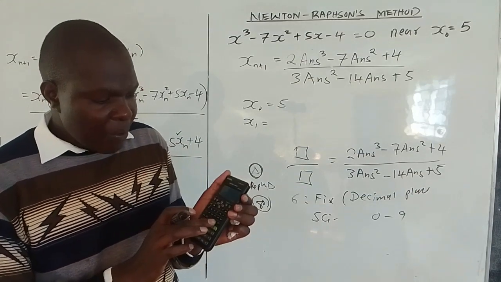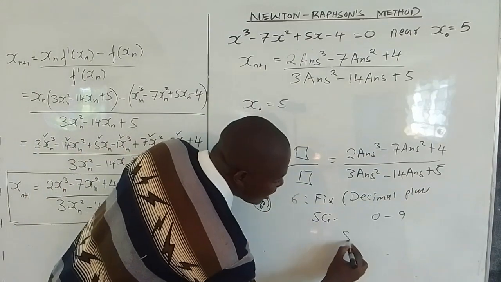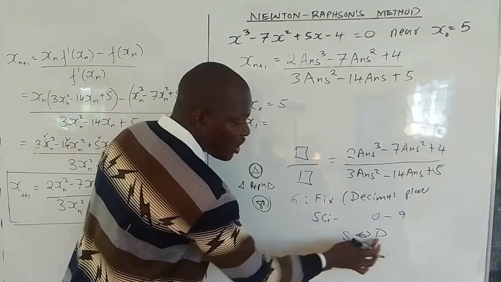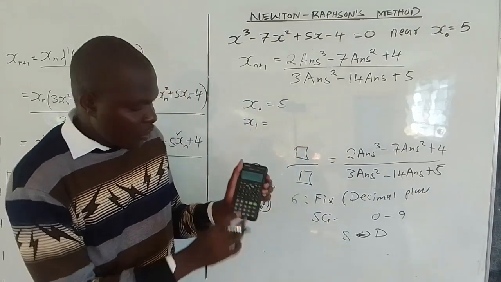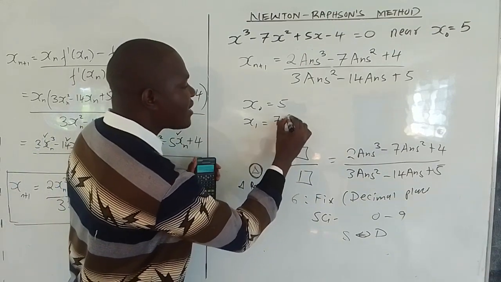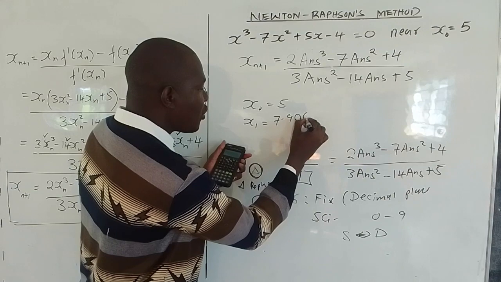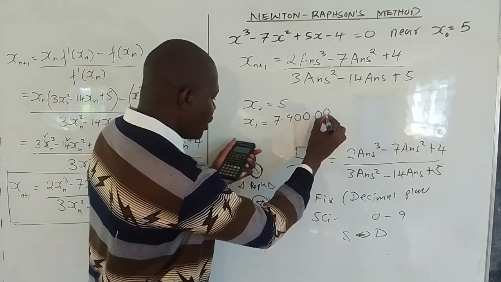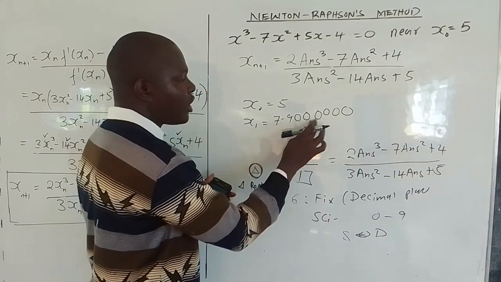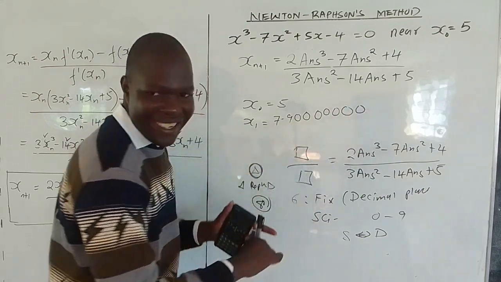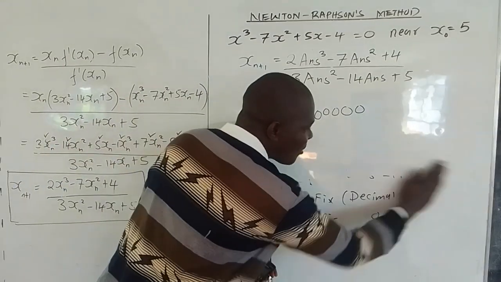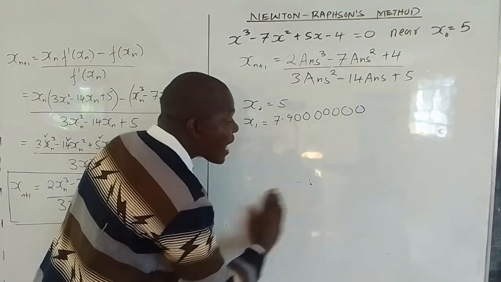79 over 10. If you press that, this formula is right, 79 over 10, but we need decimal places. You can see fraction and decimal is shifted with this key, isn't it? Yes. So if you press that key, you take it back to decimal. So it means x1 is 7.90000000. How many zeros? Because they're supposed to be 8. 1, 2, 3, 4, 5, 6, 7, 8. Are we together? So once you found the answer for x1, it means you are done.